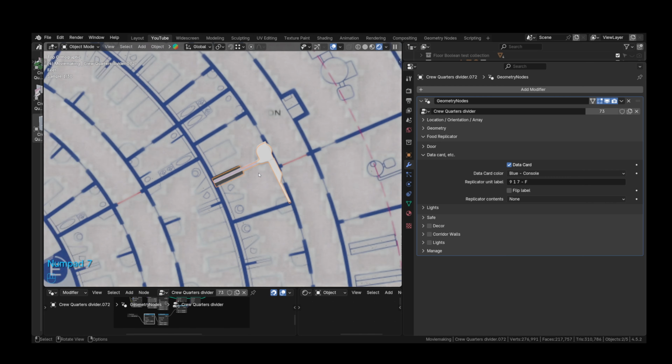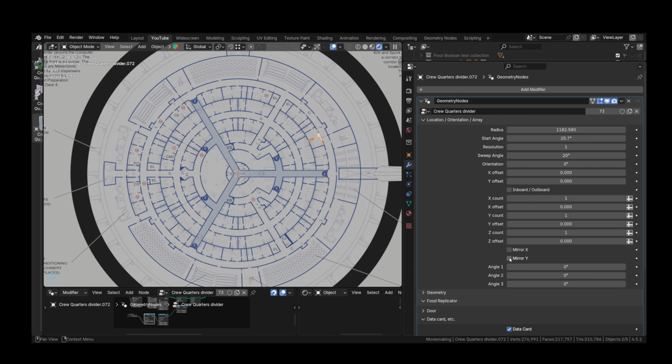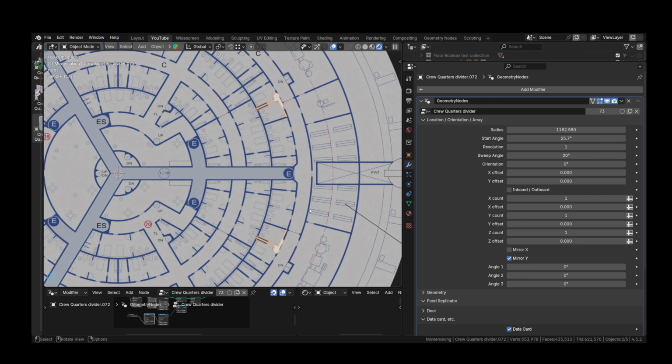So if we pop back up here, in this blueprint, and indeed in the 1973 Franz Joseph blueprints, you had a lot of symmetry going on. So once you locate an item, go back up to the location, orientation, and array. If we mirror up and down on the y-axis, we do have symmetry in that direction.